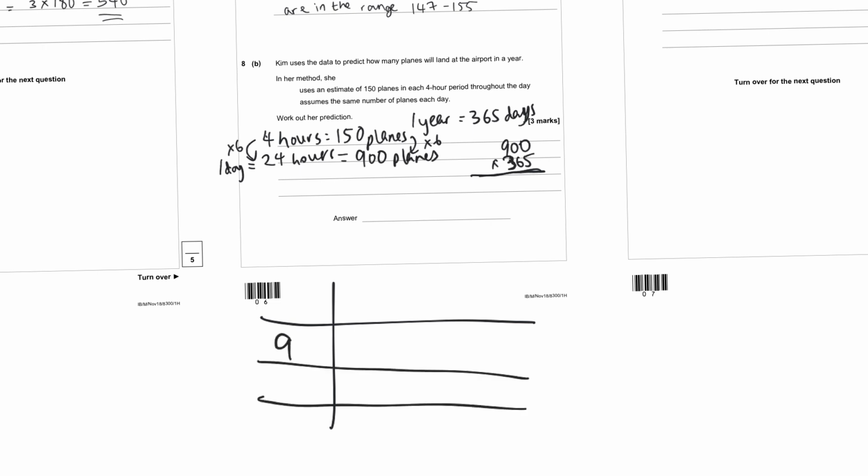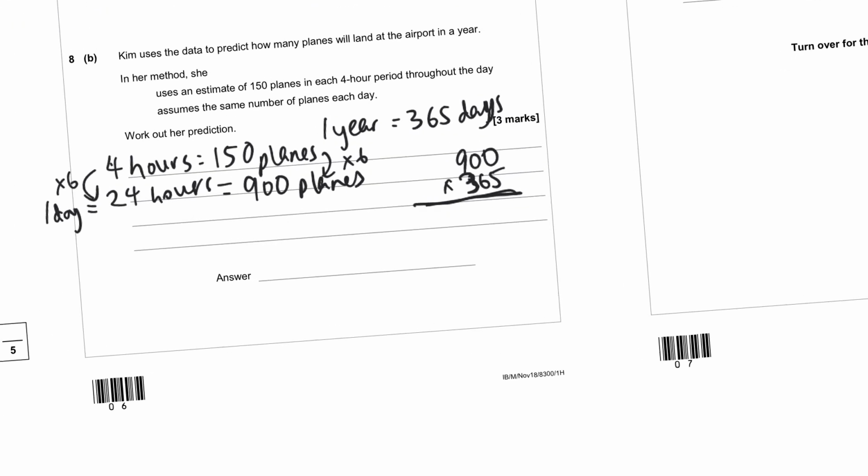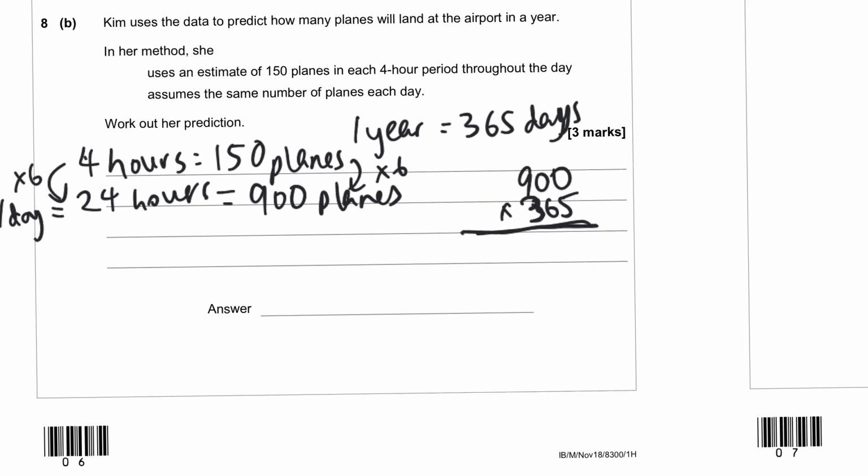So for instance, if we were to have 900, you can split it out into 900, and then in terms of the 365, you can have your 360 and your 5. You can multiply them all together. So that's one way of doing it, and then add everything together. Or you can do the Chinese method as well. But I'm just going to quickly do the column method.